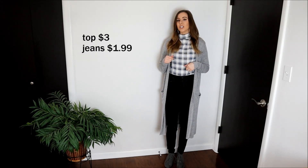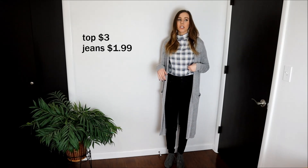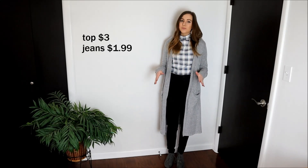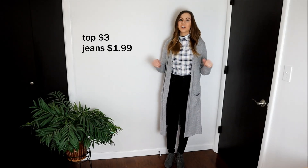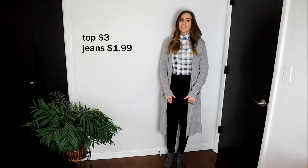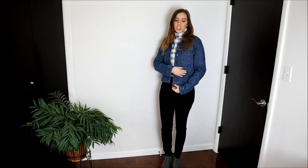This top was $3. It's actually brand new - it had a tag on it when I picked it up. Retail it was about $17. I liked the design on it. It looks cute paired with a cardigan and these high-waisted jeans. I was in the market for high-waisted jeans and actually bought some retail for $12, but then I found these for $1.99. So $3.00 for the top and $1.99 for the pants. This top is fun because you can mix it with different cardigans to change the look - just like this. This jean jacket was also a thrift find. Tops, I will thrift those all day.